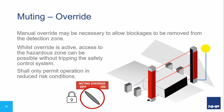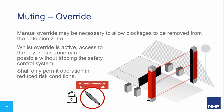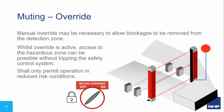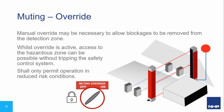But what happens if you trip the safety system whilst the material is in the middle of passing through it during the muting function? If you try to restart the machine, the muting function is already terminated, so any material stuck between the light curtains is going to be detected and prevent the startup. For this reason, we may require a manual override, something which bypasses the safety system to enable you to jog the conveyor enough to clear the material from the light curtains. However, we need to be very careful how we implement this manual override, because I just said that this was a way to bypass the safety system, something that we usually don't want to happen at all.